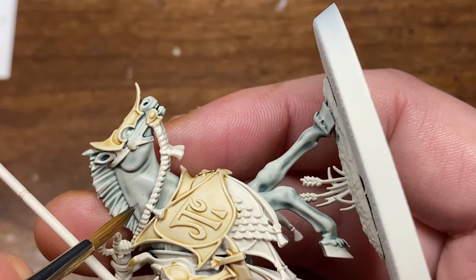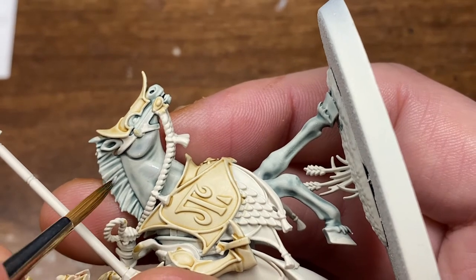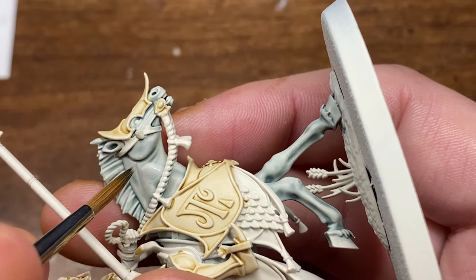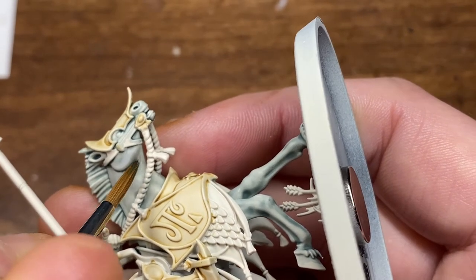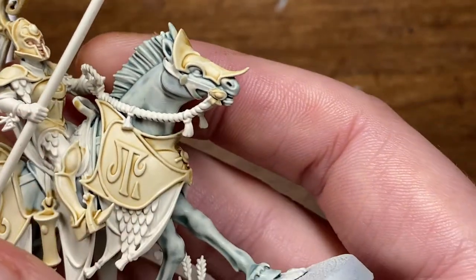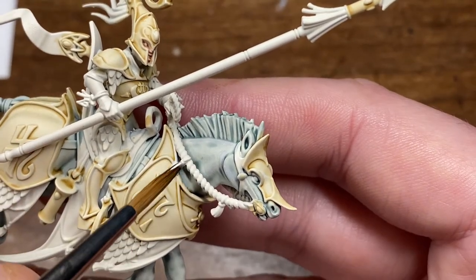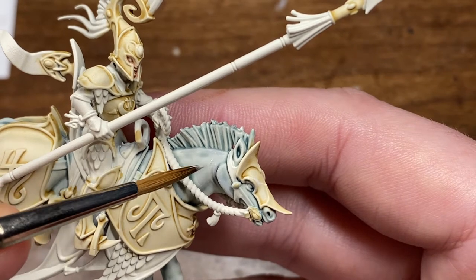And now that the Griff Charger Grey contrast paint is dry, I'm going to be moving on to a base coat of Gracia. Apologies, I forgot to actually show the Gracia for the video, but that's the base coat that I'll be using for this next step. I did decide to do two thin coats of this, but it's entirely up to you as to how you go about it.